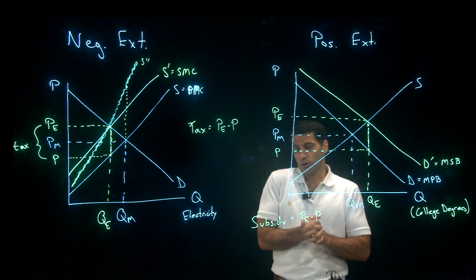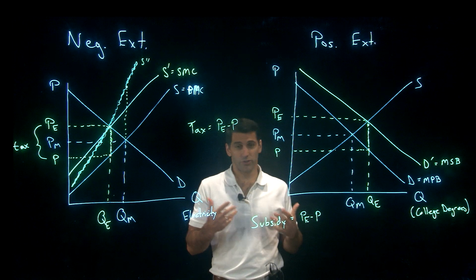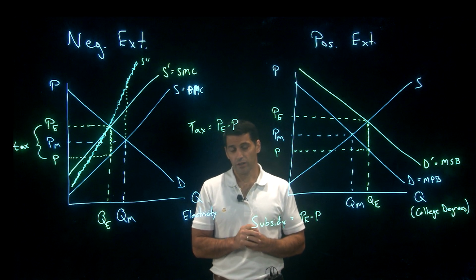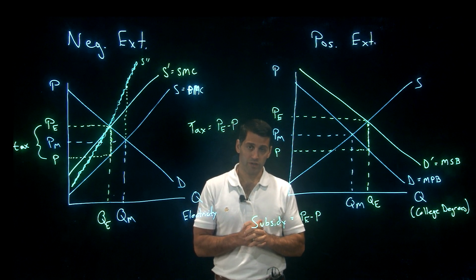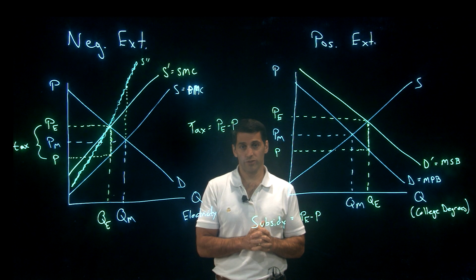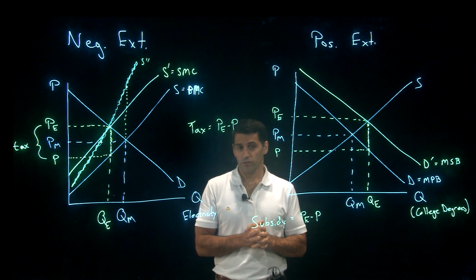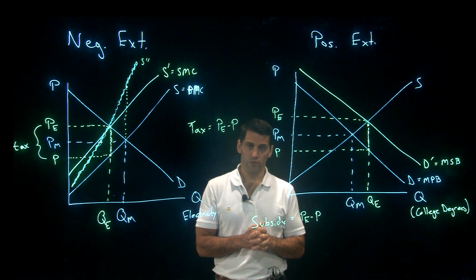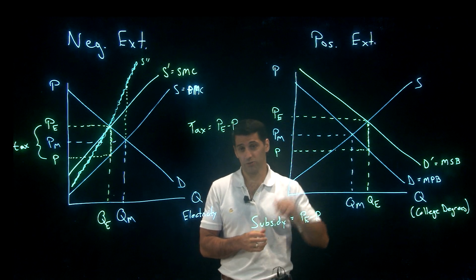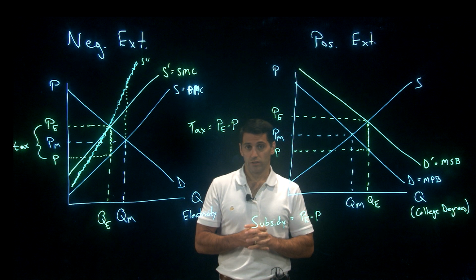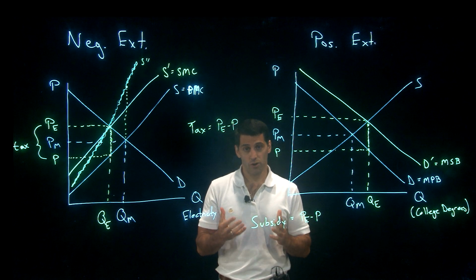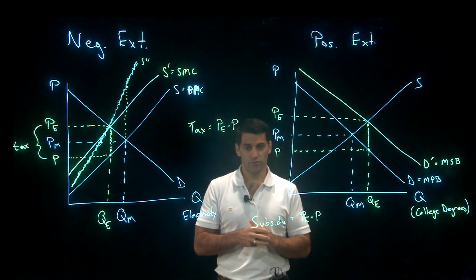And so, of course, the question arises, what's the right level of subsidy? In order to answer that question, we have to know what the value of that externality is. We do have a debate in our society today because states have been reducing the amount of the subsidy they're giving to state universities, and Ohio is no exception. So right now we have this debate on whether this is a good thing or a bad thing to do. And in order to answer that question, again, we need to know the value of that externality. Same thing with trying to tax negative externalities like pollution. We have to know what the cost is of each unit of pollution.